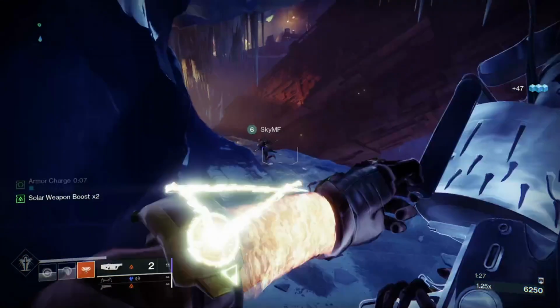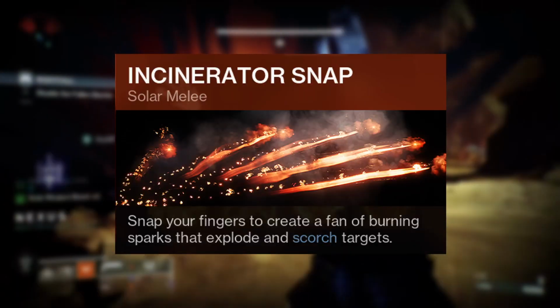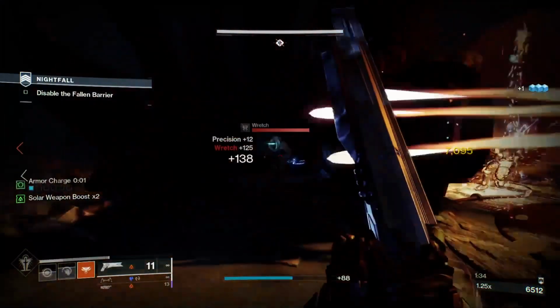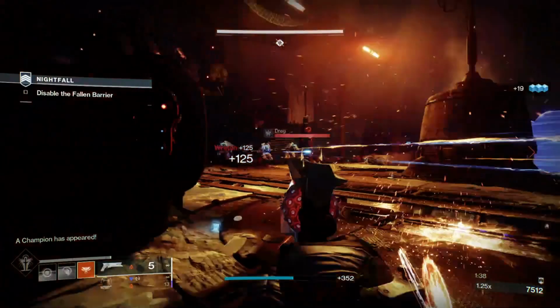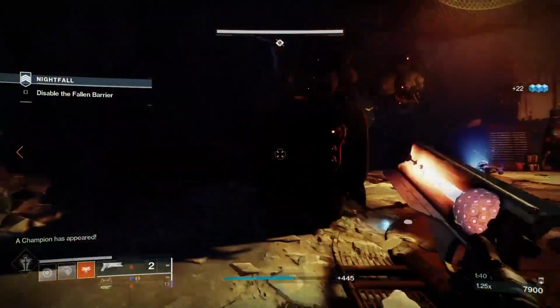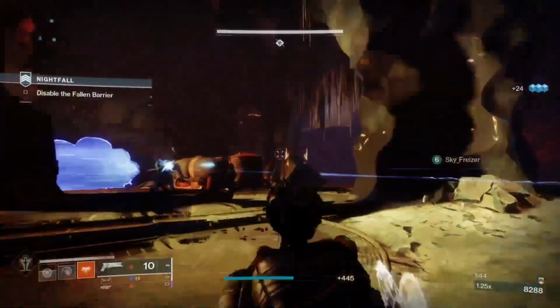When it comes to the subclass, we'll start off with our Incinerator Snap melee to scorch targets and cause even more solar explosions. We're also using the Solar Grenade for add clear and more scorch stacks, and when it comes to the super, I prefer using Word of Radiance for endgame content, but using Dawnblade doesn't impact the build.